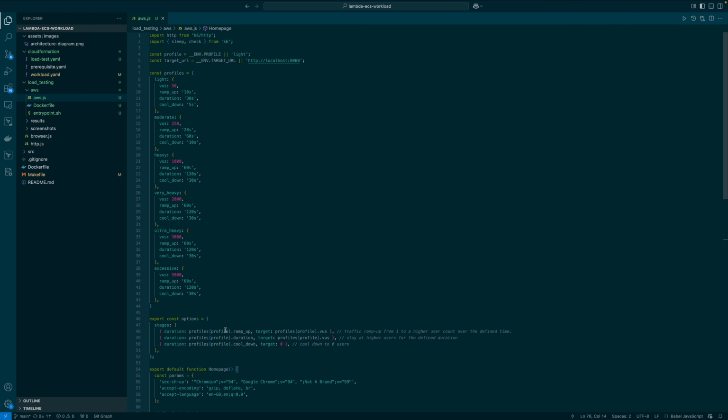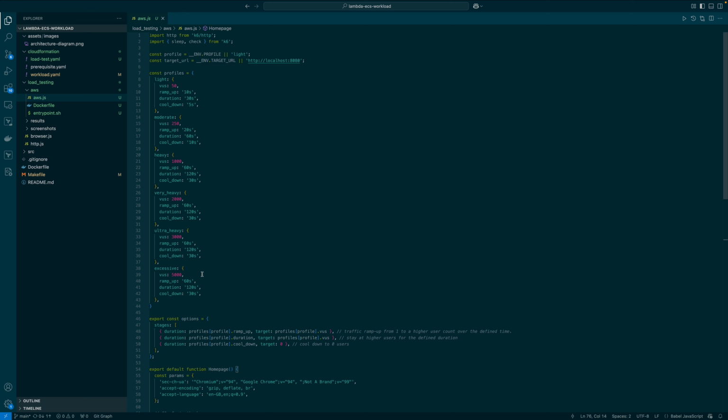And what I've done is I've defined a different set of profiles. These profiles range from light to excessive. I was stepping it up and working through different levels of testing that we would want, to work out whatever our maximum utilization is going to be, our desired utilization. So in here, you could define any number of different profiles. I've started with a light one that's 50 users. It's actually less than what we were running in the cloud on the last test. Moderate, 250 users, and then we start going up into heavy, very heavy, ultra heavy, and excessive.